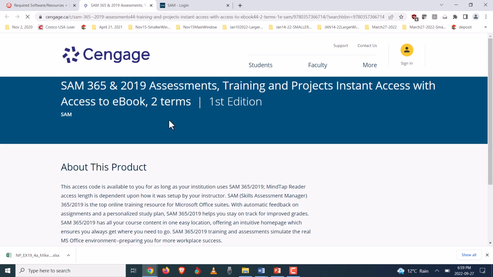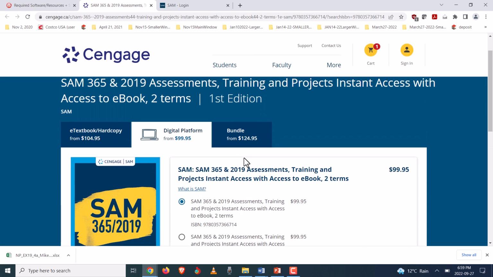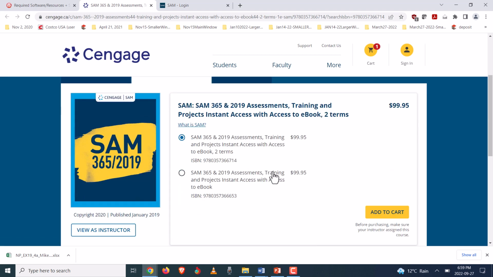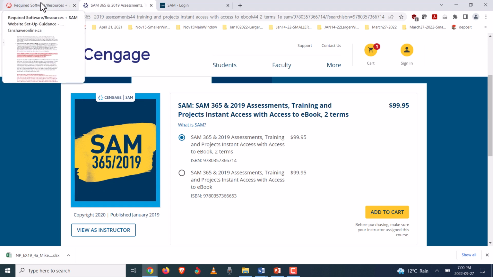Another quick note as well, students have been telling me, and this is in the fall 2022 semester. Speaking of semesters, I'm going to mention something about that right now too. They're ordering their key codes not from the bookstore website, but from the Cengage website to get SAM. And it's taking like a couple hours for the key code to come through after they pay for it. They get the receipt and then they don't get their key code, but it is coming through. So just be patient.